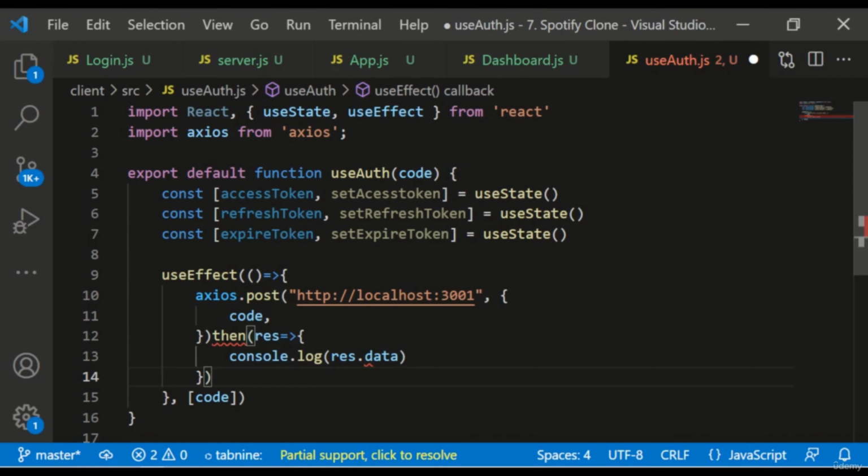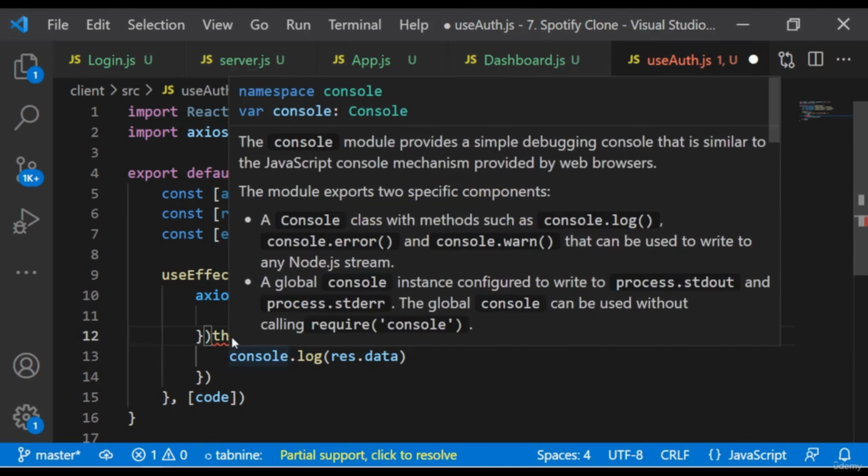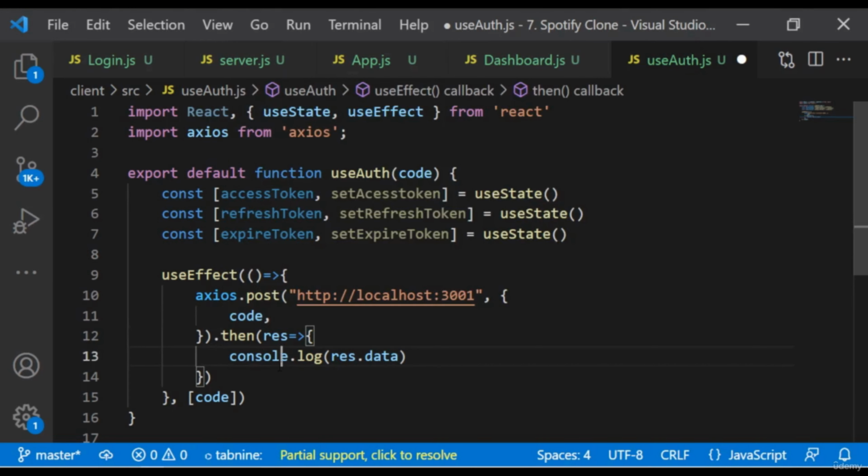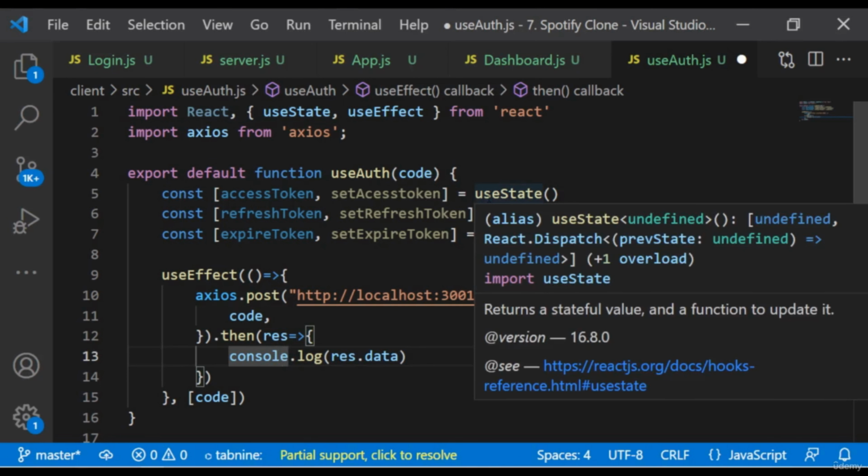This way you can run this server. Now here we are getting some error. The error is that we haven't put the dot to configure the response. Basically, what the code means, I will define for you shortly.